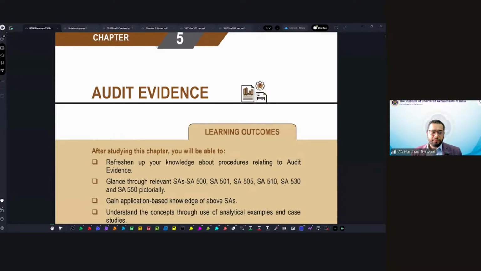So, to obtain sufficient appropriate audit evidence whether the opening balance contains material misstatement that materially affects the current period financial statement. That is the point that was missing. Misstatement in the opening balance that is impacting my current period financial statement. Otherwise, why should I worry about opening misstatement, if your current period financial statements are not being impacted?